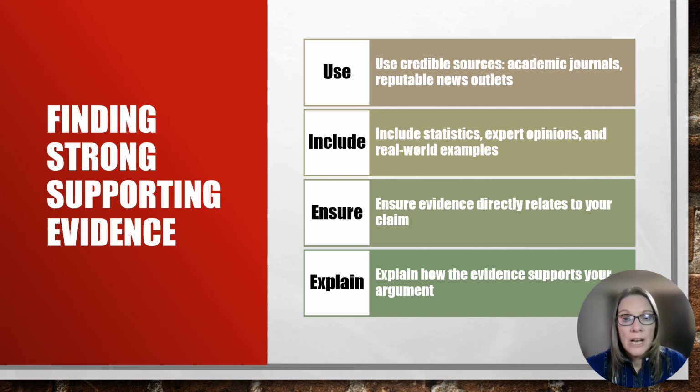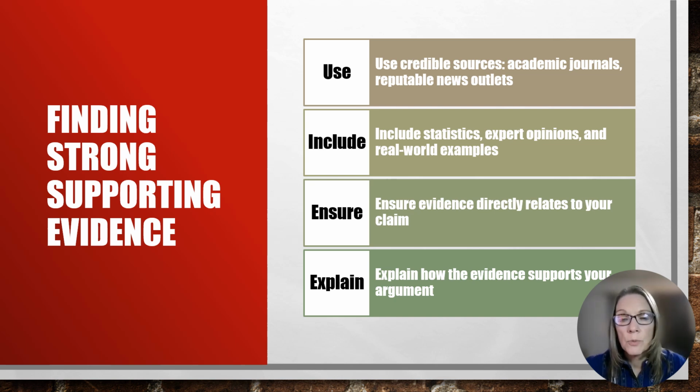Now, it's important to find strong supporting evidence. So how do we do that? Use credible sources, academic journals, reputable news outlets. You might find some different kinds of stories and articles that help support this. Google is not a source, guys. Google is a search engine. I should never see Google listed as your source, okay? But you do want to look for credible sources. Include statistics, expert opinions, real-world examples.